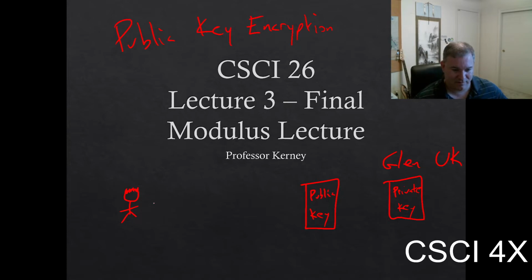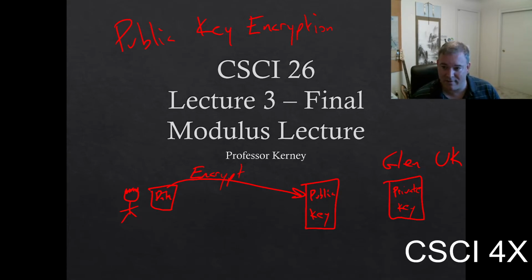So what you do is you've got your data, and you can find his public key. It's on a website. It's perfectly public. That's why it's called the public key. Everybody knows it. You can take your data and encrypt it using the public key, and nobody can decrypt it unless they have the private key. So you encrypt your data using his public key, and then you just mail it to him. And nobody can tell what you've mailed to him.